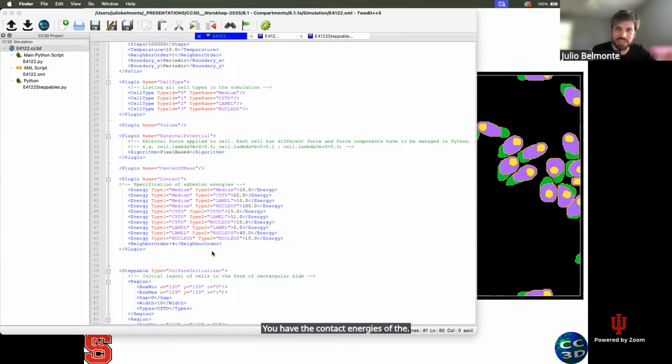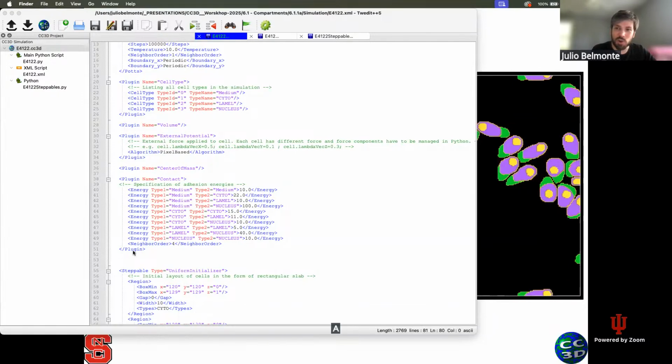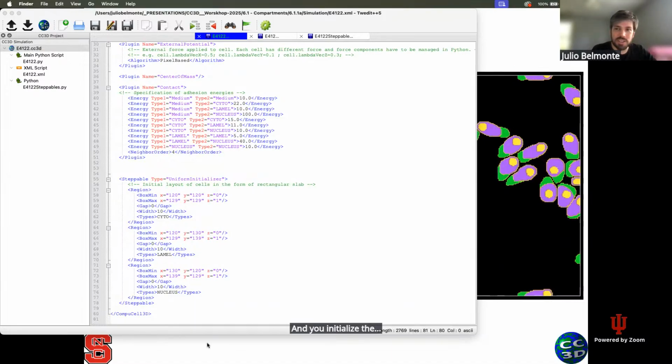So notice that you only have a contact plugin, it doesn't have a contact internal plugin, so we're going to change that, right? And it has pre-specified additional energies that work well for this model, and you initialize the cell types one close to the other.